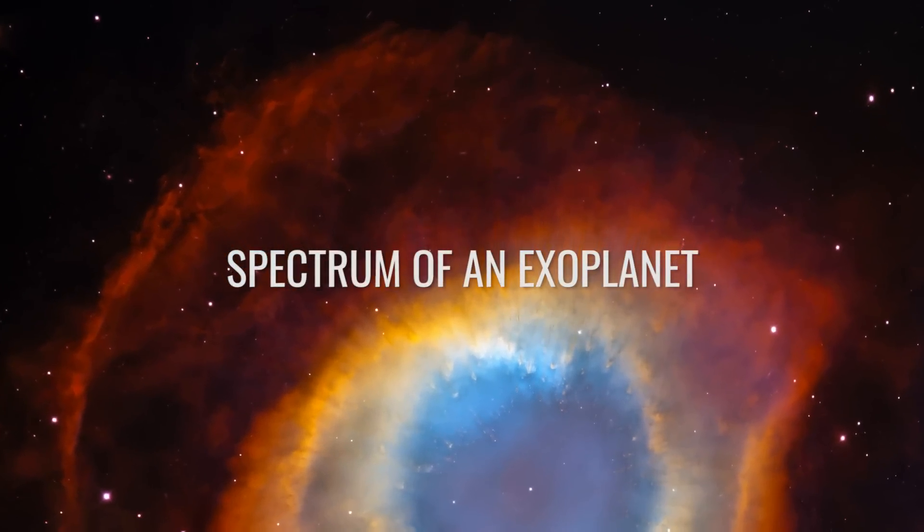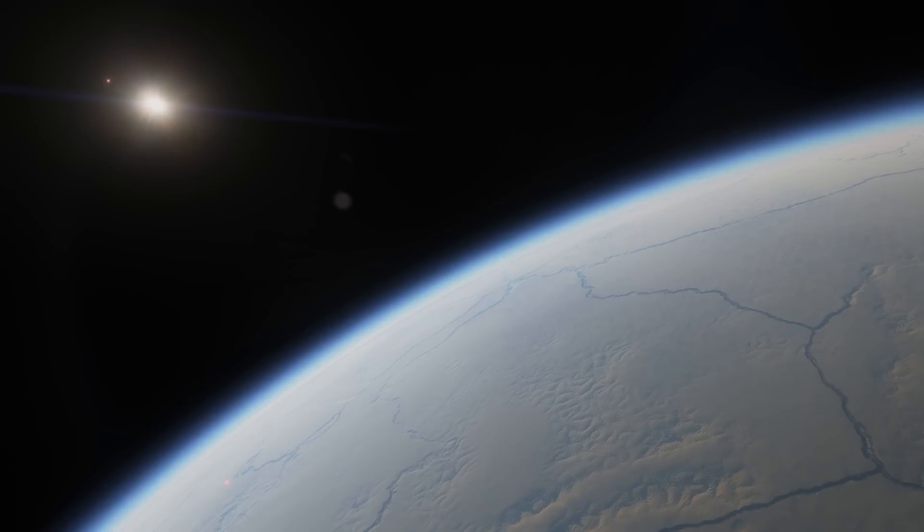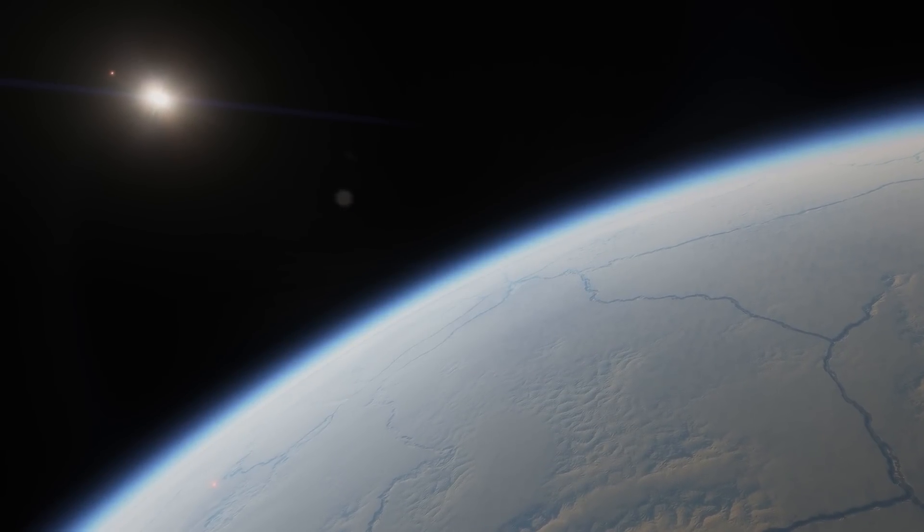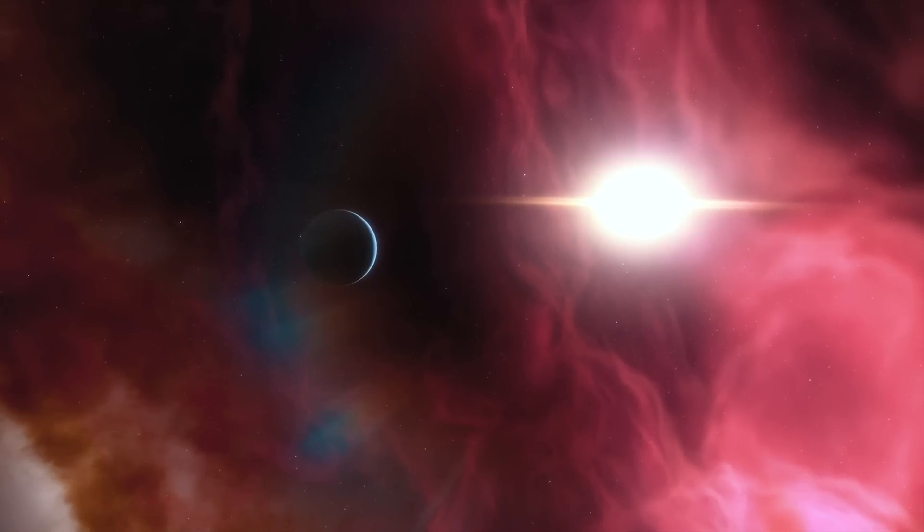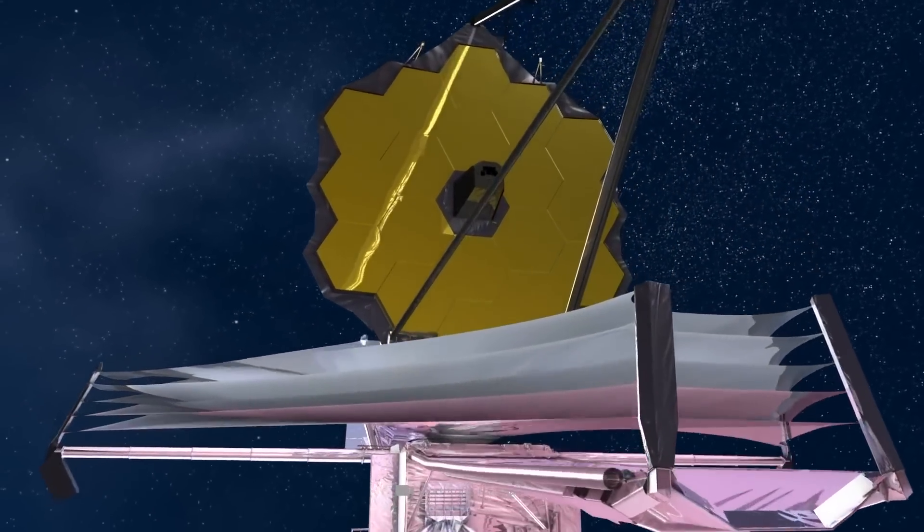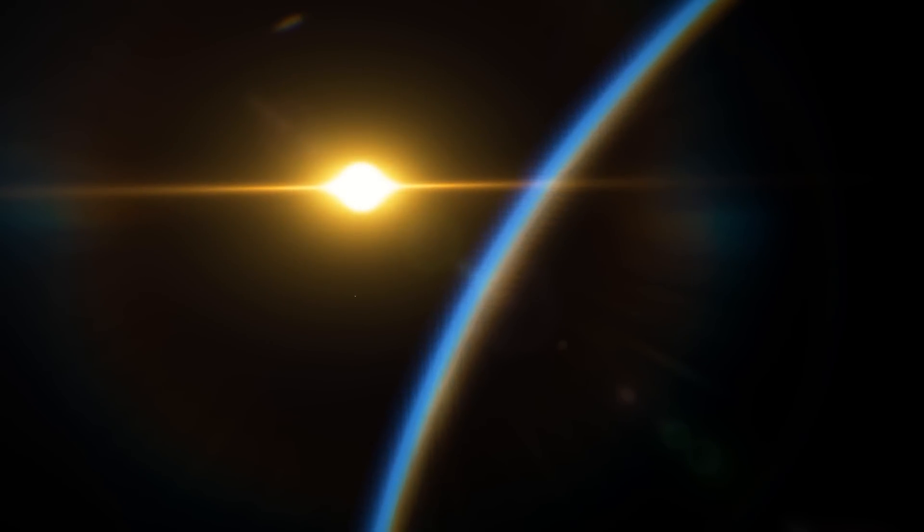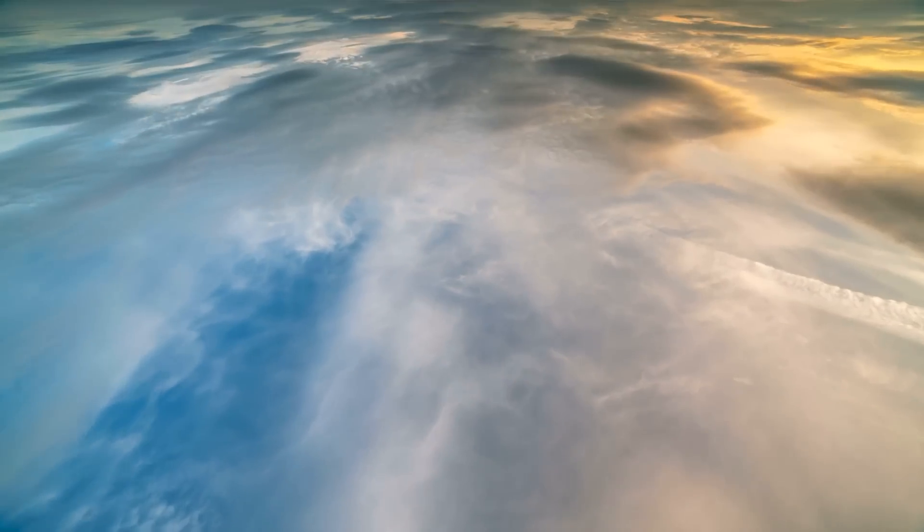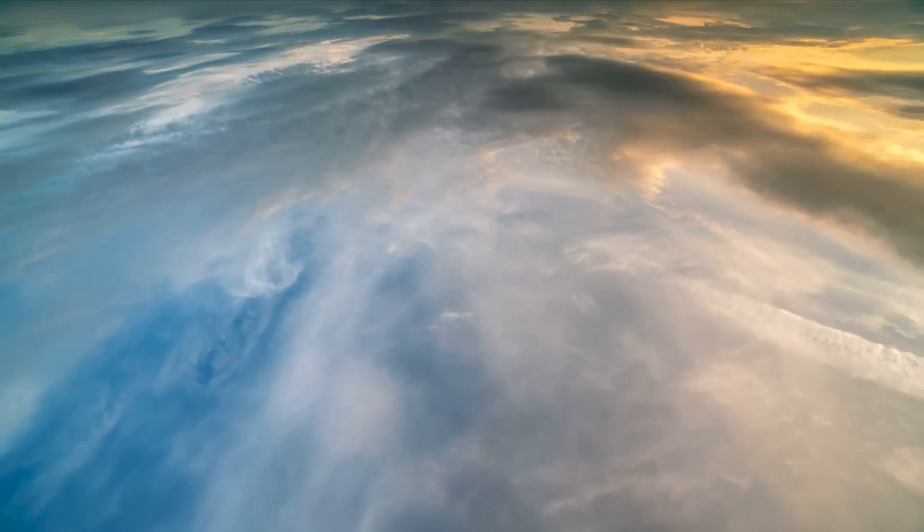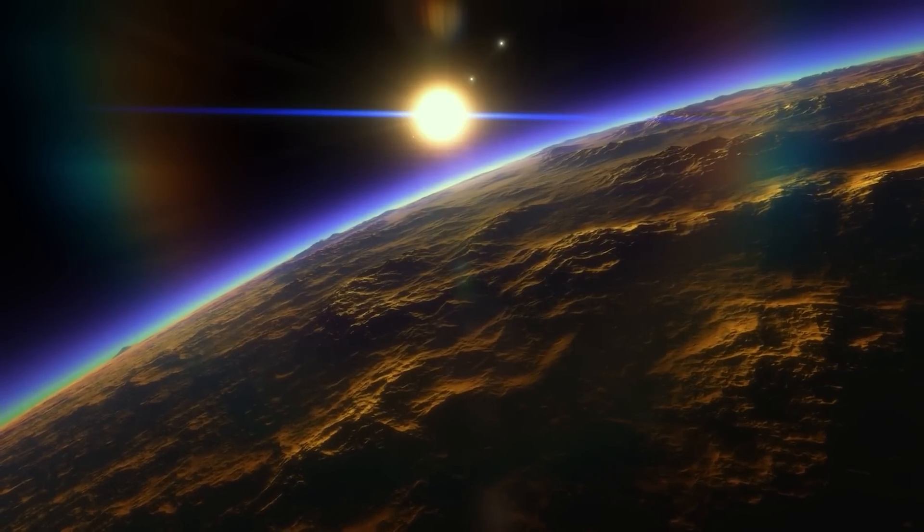Spectrum of an exoplanet. So far, experts have been able to identify more than 5,000 exoplanets in nearly 3,800 systems. The search for new planetary worlds is always linked to the hope of one day finding a habitable celestial body or even a cosmic twin of Earth. And it's precisely this exciting task to which Webb will devote himself in the future years of research. In order to classify a distant planet in terms of its habitability, it is essential to study its atmospheric composition.